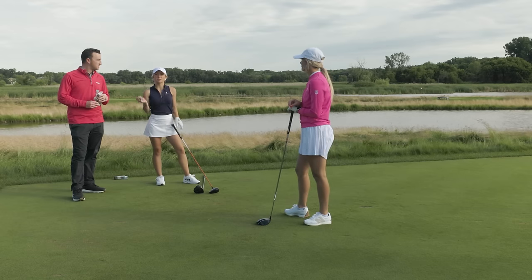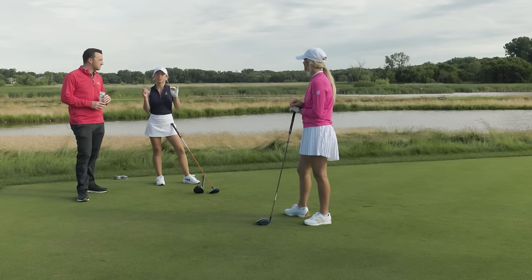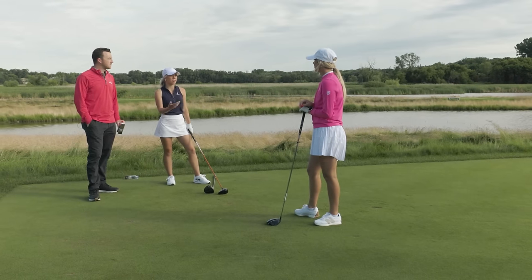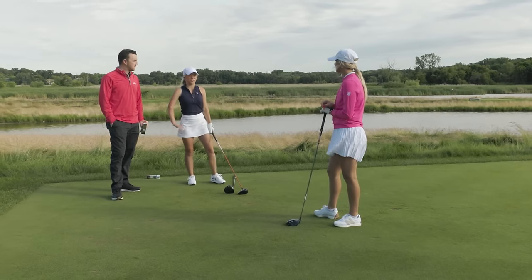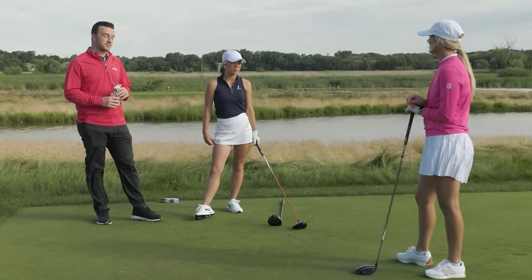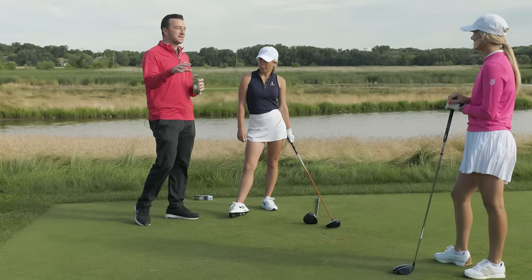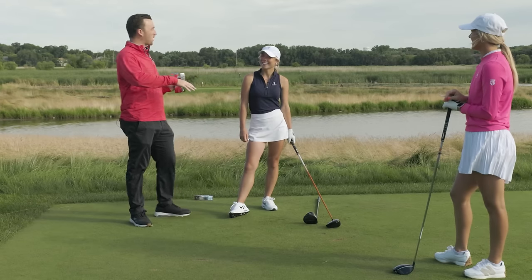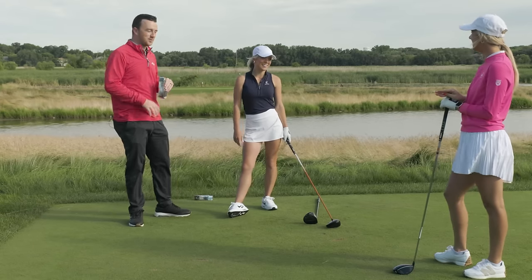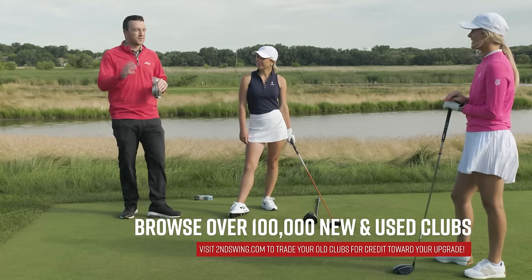I was most surprised by the face and just the feeling off the face. Normally with TaylorMade drivers that I've tried in the past, it sounded and felt different off the face, but this time it was softer, to your point. I don't know if it really is any different than the TaylorMade drivers, but it just felt different. That was a lot of fun. It was fun to watch you guys react to that too, and I still don't know how your ball was flying lower, but I guess maybe the shaft's just that impactful. Anyway, that was a lot of fun, golfers.